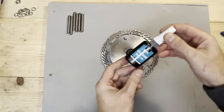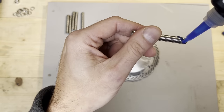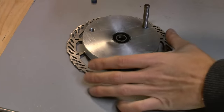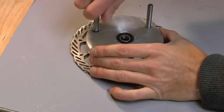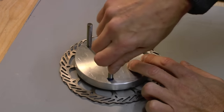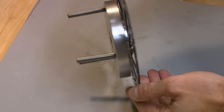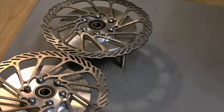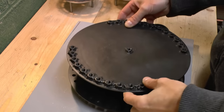And I'll use some thread lock to bond the threads to the hub so that this side stays in place, and then the side to the wheel is the one that comes in and out. And that is it. Those are 2 hubs. All right, now every part is made. It's time to put everything together.